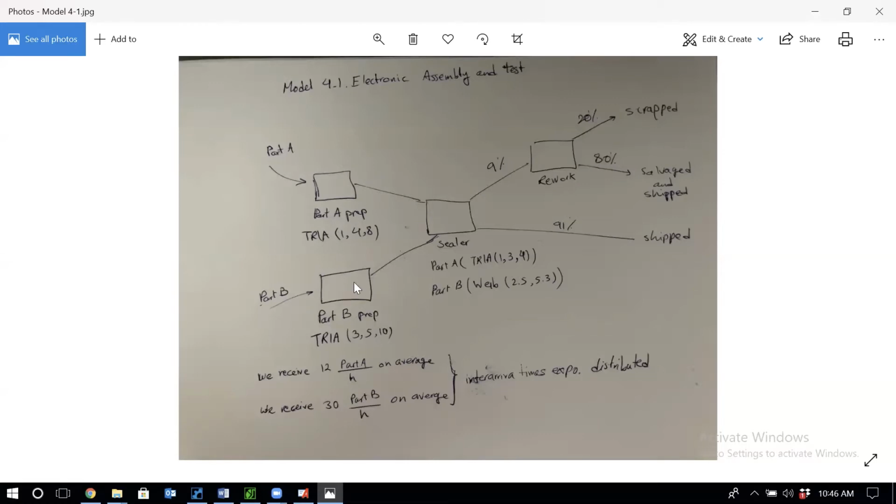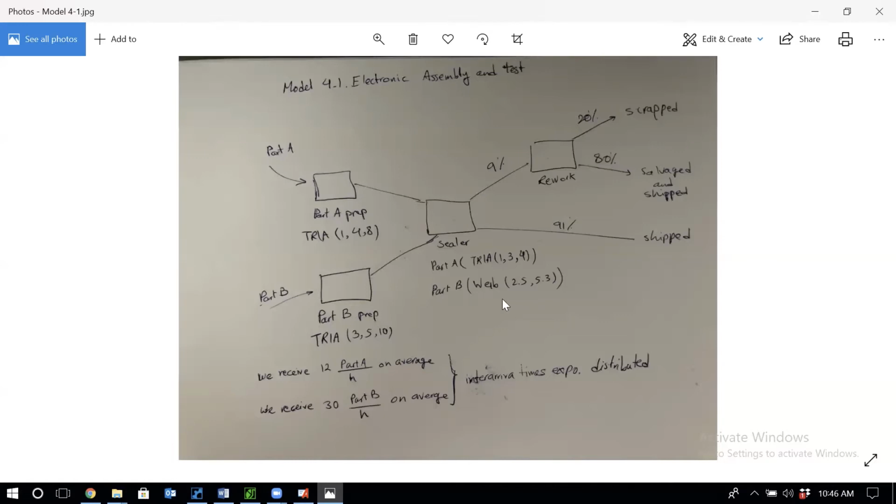And if a part comes through this process, I know for sure that's part B. Right here, I give this second processing time as the tag value. When they get to the sealer machine, I will tell the sealer machine, check their tag values. Whatever the tag value says is their processing time. Does that make sense? Do you think that looks correct?